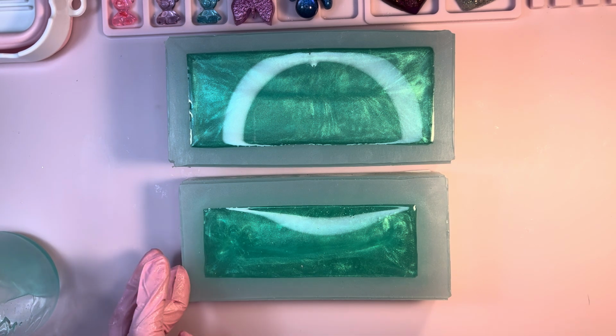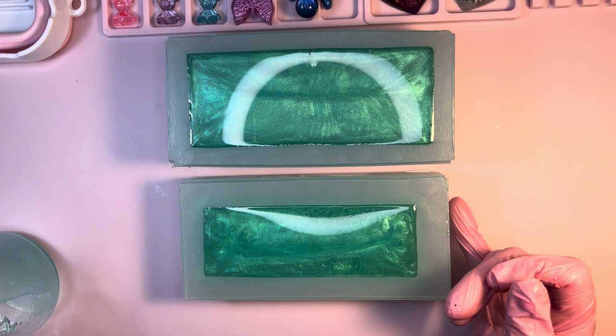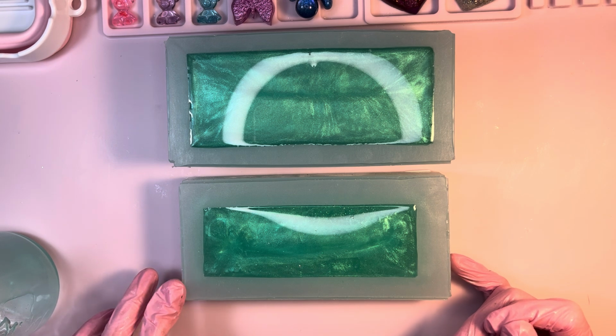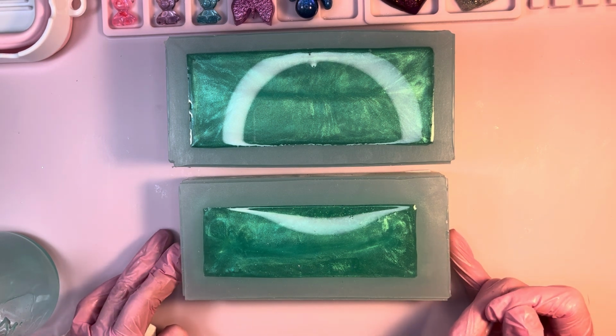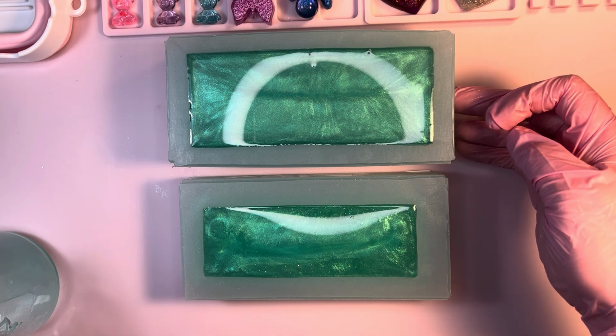All right, well, that looks good, except I think it might be a little unlevel, but it's not that bad. I think it's pretty good.